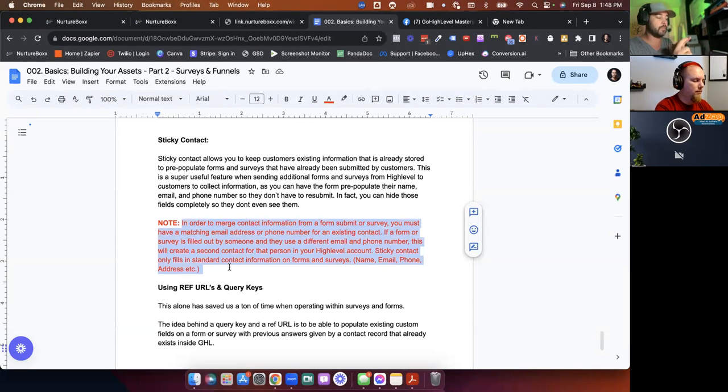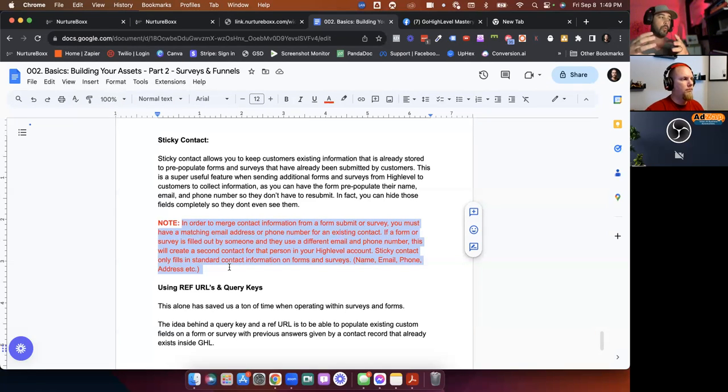If one exists but the other is different, it will change the one that is different with the newest input. Meaning, I gave you my same phone number, but I just gave you a different email. So now it's going to update my contact record with a different email address, but it will still stay on that contact record. Whereas if I give you a different email and phone number on a Facebook form, and then I fill your form out on your website with a different phone number and different email, I will now have two different contact records inside the system.